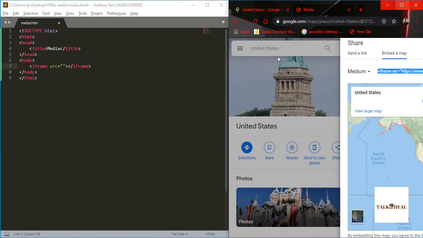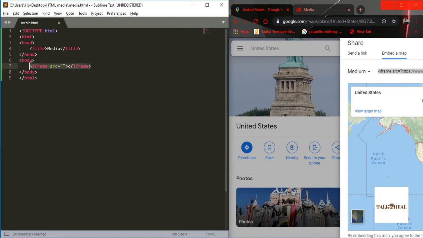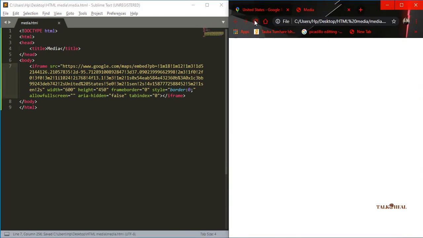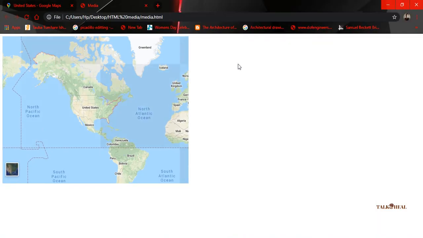So over here, I'm just going to jump here. I'm going to remove this as our iframe has already been included in that HTML code we just copied, and I'm just going to paste it over here. As you can see, we have the width, we have the height over here, and also there is a source, that is the URL to this page. So I'm just going to press Ctrl S, go into my file, press refresh. As you can see, our Google map has appeared.